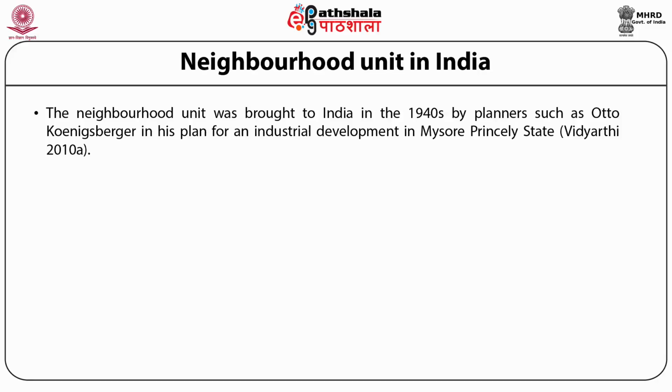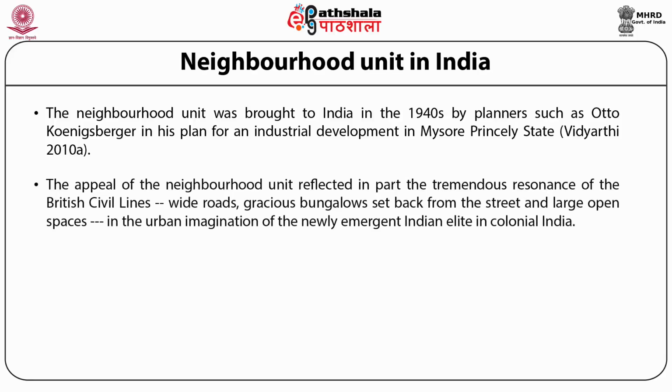However, the neighborhood unit's resounding popularity in the very different social and economic contexts of post-colonial India owed itself to a confluence of latent ideas. Most importantly, the appeal of the neighborhood unit reflected in part the tremendous resonance of the British civil lines, which was identified with wide roads, gracious bungalows, and so on. Though the post-independence civil lines were no longer home to racially segregated European quarters, their spatial design elements represented a decisive break from the aesthetic of the indigenous Indian city.